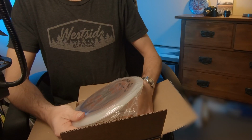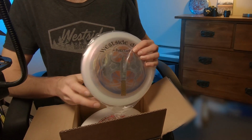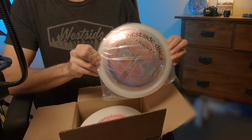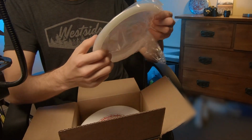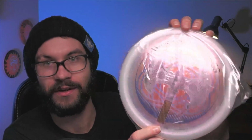Okay, first disc. It's in a bag. Ooh. It's the only one that's in a bag. Now I'm gonna guess this one is the Adder. You tell me. Is it the Adder? Let's have a look. Oh my gosh, it's a Hatchet. It's a Deco Die. Looks like VIP Hatchet. Wow.